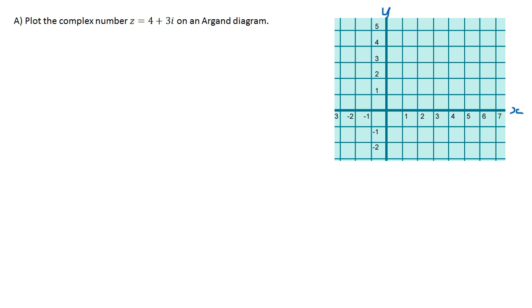Okay, so let me get a better color. Now, the diagram is quite straightforward. It's just a line from the origin to the plotted point. So 4, 3i. So the line goes from there to there. And this is part of our diagram. Now, this is our radius. And now on this side is our angle theta.